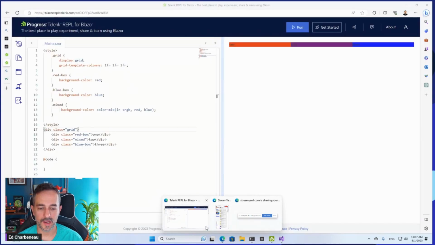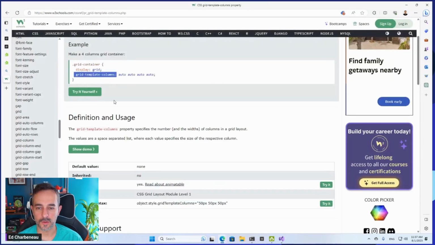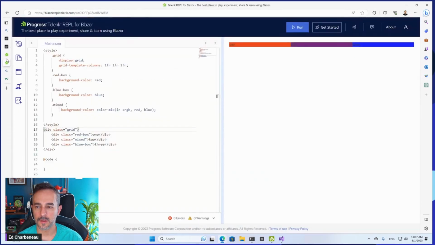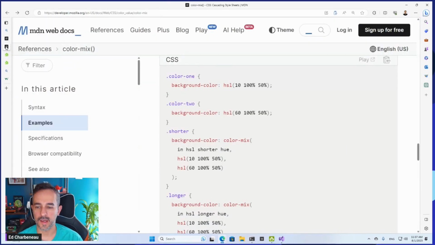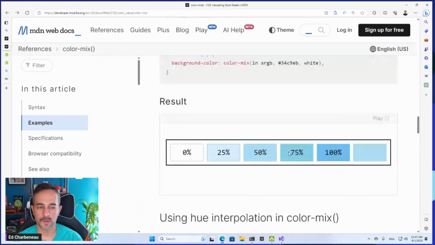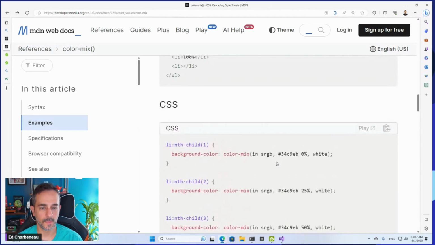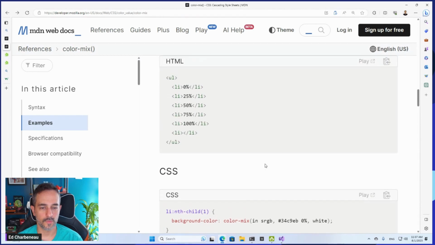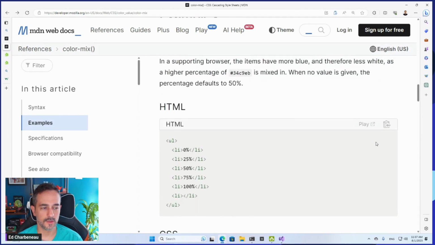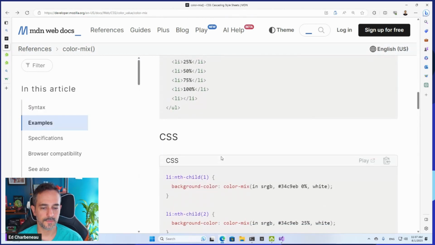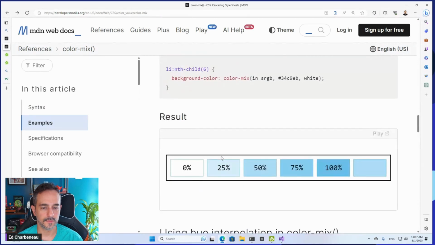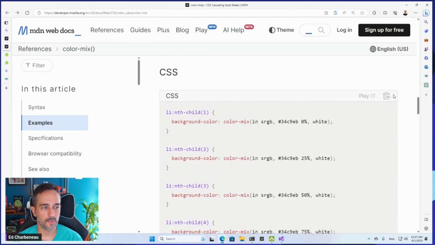And I'm just going to jump back to the W3C examples, where they have this one here. I like this one. We'll take that and make our own display with it. So let's borrow this.